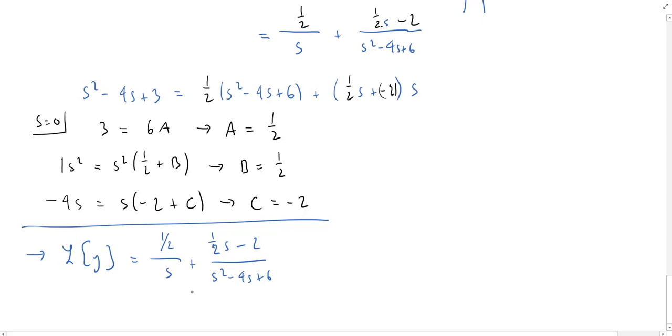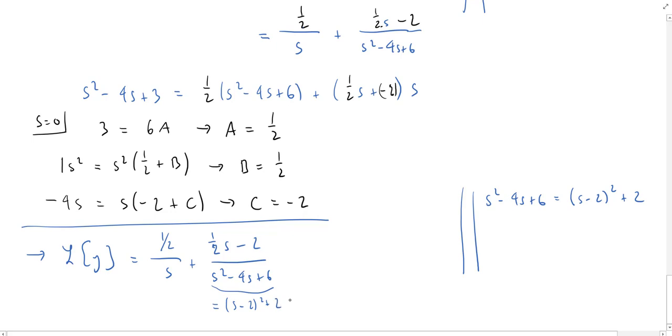All right. But when we get that irreducible quadratic situation, the secret is to complete the square. So if we complete the square, s squared minus 4s plus 6 is going to equal s minus 2 squared. Now let's see, if we distributed, we get a plus 4, but we need plus 6. So we add an extra 2. All right. So that tells us this bit down here is equal to s minus 2 squared plus 2.